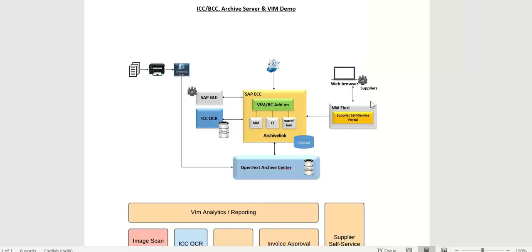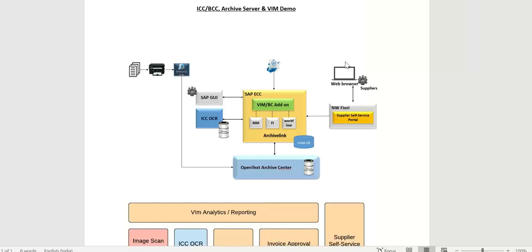See here, there is a NetWeaver system. This is again another SAP system by which any user, through HTTP or a web user rather, can connect. Let's say you are user XYZ and you have access to certain customers' system URL. Let's say I am customer XYZ and you are my vendor. I have given you a URL like https://xyz.com, and then a certain path of the URL, so that you can go and claim your invoice through this URL. So basically you will be logged into the server of the customer, that is my server, through the URL, and you will be treated as a web end user in this entire architecture.